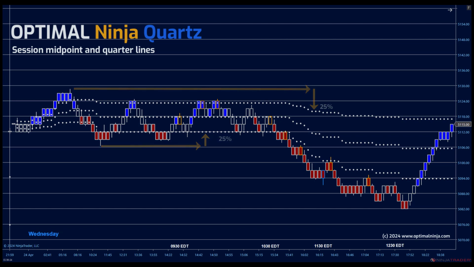The reason why these levels are significant is twofold. Number one, they are a matter of fact for all traders. Whether you're trading 1 minute bars, 15-minute bars, hourly charts or snap bars, the midpoint of the session and quarter lines are always the same and are therefore relevant to all traders. Compare that to, say, loading Bollinger Bands on a 5-minute chart. They really have no meaning to anyone not trading 5-minute bars. So there's an important principle here. Levels that are relevant to more market participants are likely to be more significant.